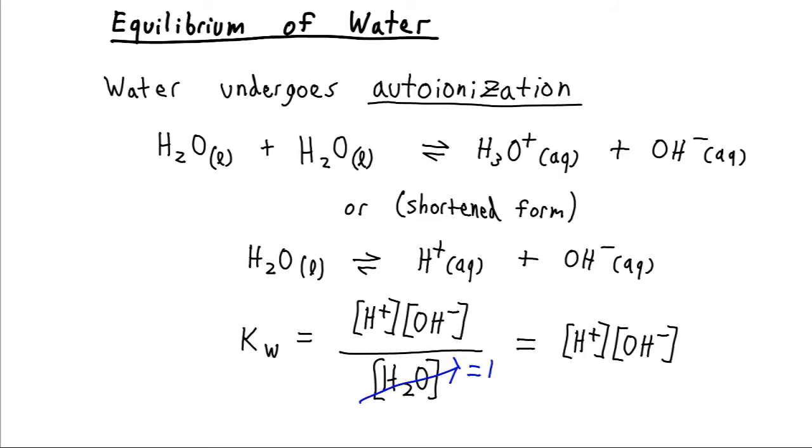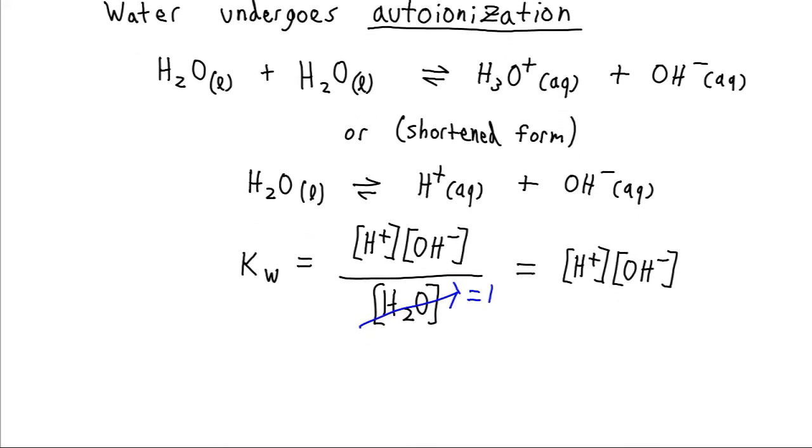Now if we write down the equilibrium constant for this, again, this is just a normal concentration equilibrium constant. There's nothing special about it other than that we're going to change the subscript just to remind ourselves that we're talking about water. And if we work it out, we have H plus concentration times OH minus concentration, divided by the H2O concentration, which is a pure liquid, so we're just going to set that equal to 1. So we have K water equal to H plus times OH minus concentration.